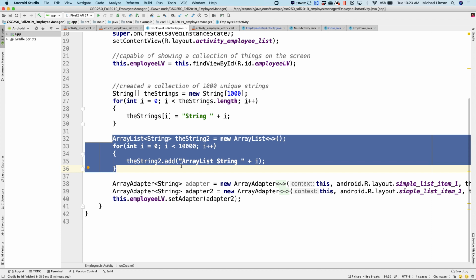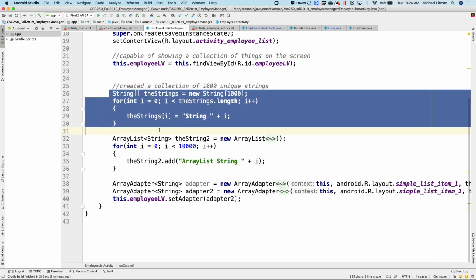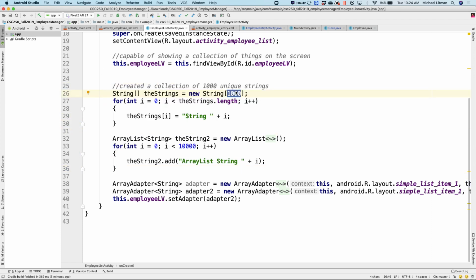If you don't know how many things you're going to hold, for instance, we don't know how many times the user is going to click add new employee, right? We need an array list or something like an array list. That is an elastic collection of things, okay? Otherwise, if we know exactly that we're going to have 1,000 things, for example, we can just create an array capable of holding 1,000 things and fill it up. In fact, under the hood, that's probably faster in terms of real-time performance and probably more memory efficient than an array list, though not more memory efficient than some of the other elastic collections like linked lists that we haven't talked about yet.